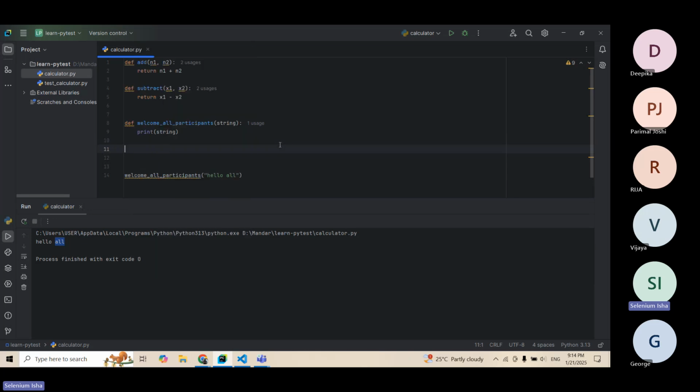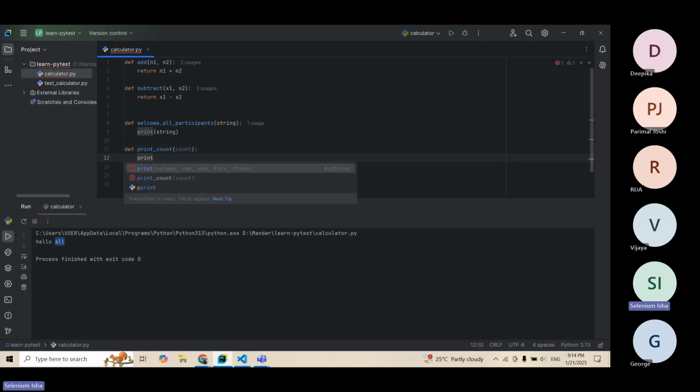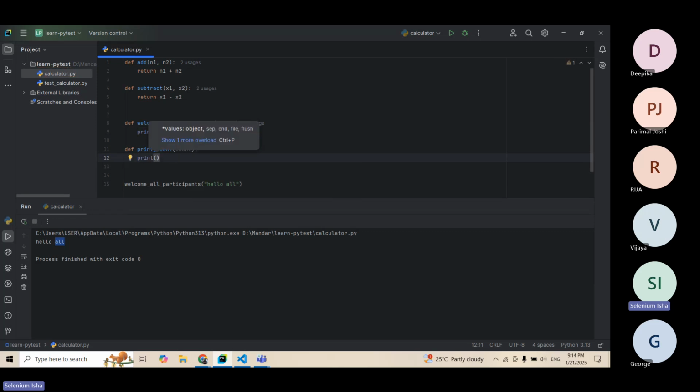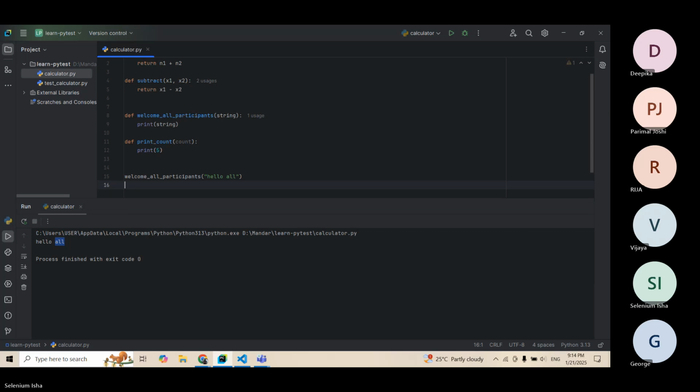Suppose we have another function over here, so let's say def print count. I'm taking a non-string variable over here called count. Let's say it currently has 5. So I'll just say print count. Here we have to give count.